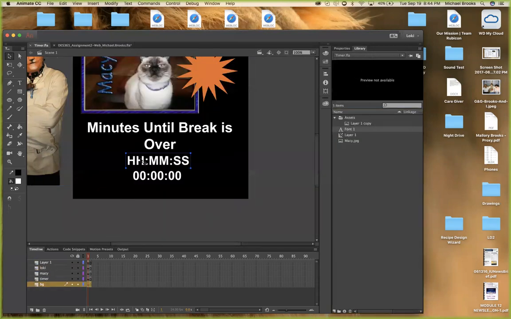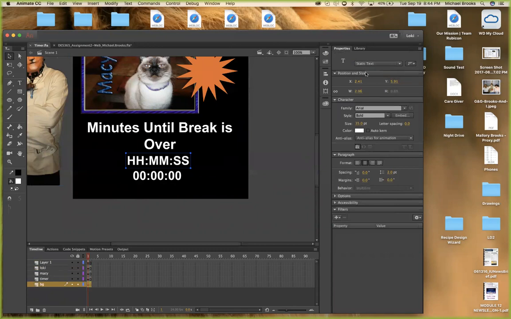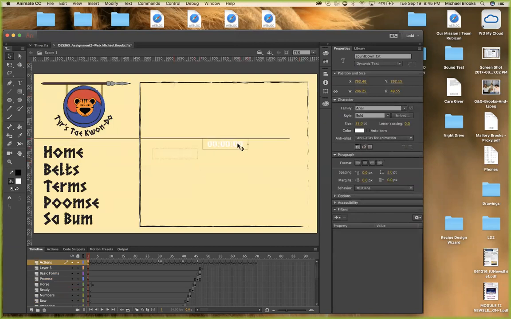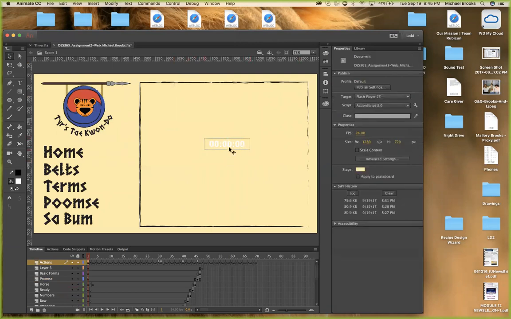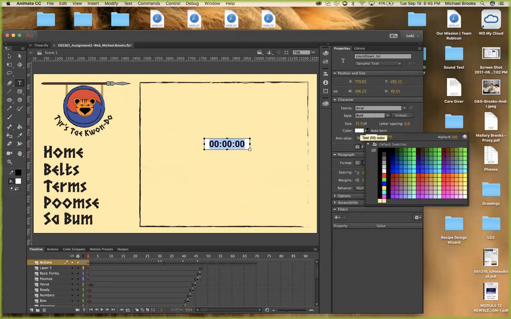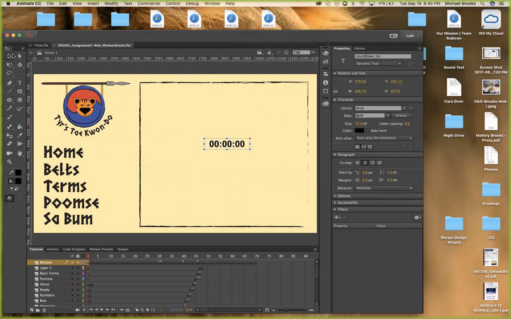So now let's take a look at here. We click here, look at the properties. Static text, but it has nothing to it. Dynamic countdown text. All right, so I'm going to copy that. Now go back over to here and place it right here. And we're going to put it right there. Now, one thing, that definitely isn't going to work for a color. So let's go to black so it works. All right, so now I click on it. Notice I brought over the instance name as well. Okay, so once you have things, this is the easiest way to do your coding.